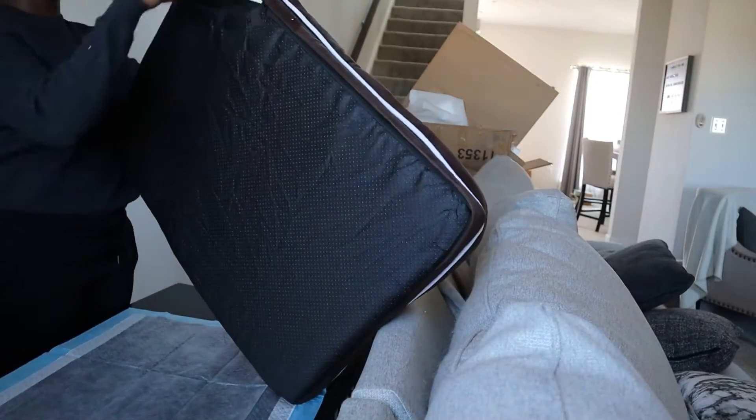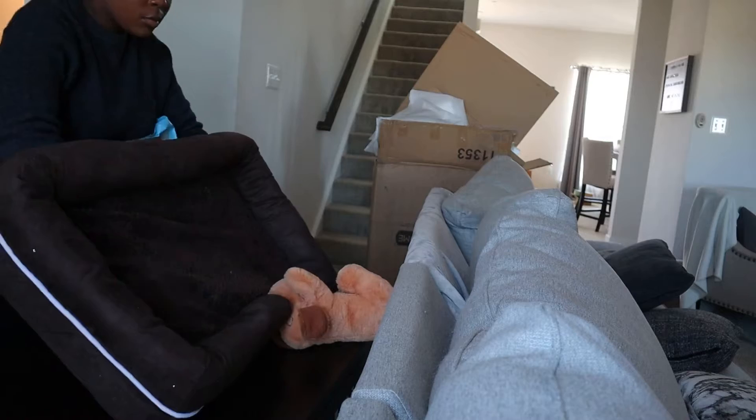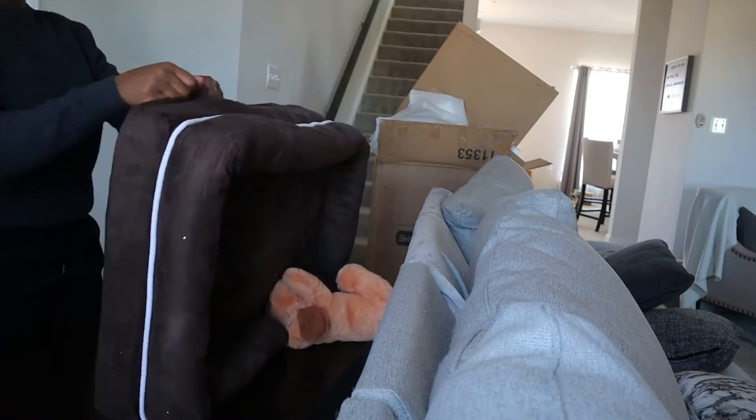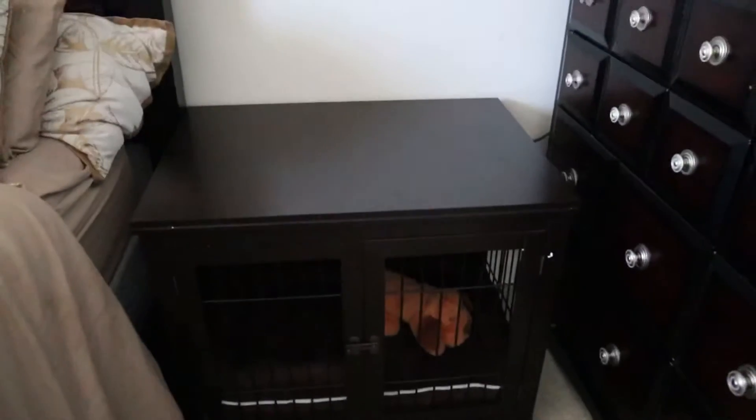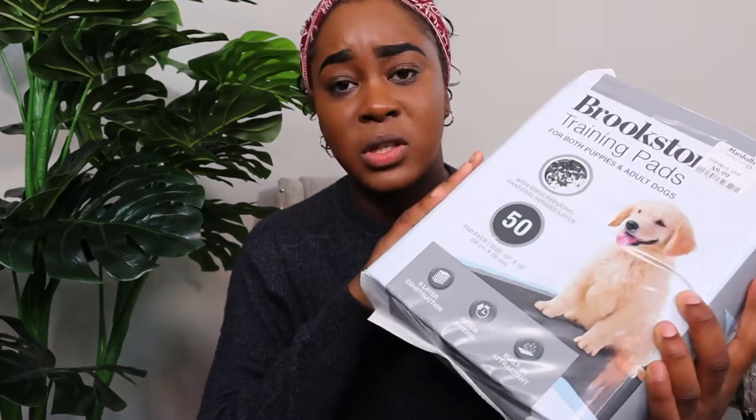I like this mattress better so I'm going to keep this one. I plan to tuck a pee pad inside the mattress since it has a removable cover, so I can conceal it and he won't see it and decide to pee on it. It goes so well with my bedroom furniture — it's just going to serve as another nightstand. For the pee pads, I bought these ones from Marshalls with a charcoal lining — charcoal is an odor-reducing layer. You can also easily get these from Amazon and I'll try to link them below.